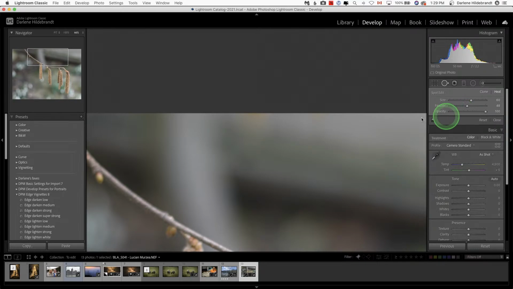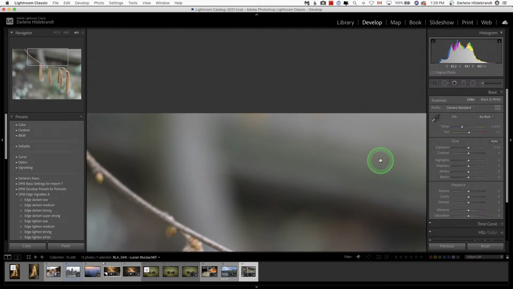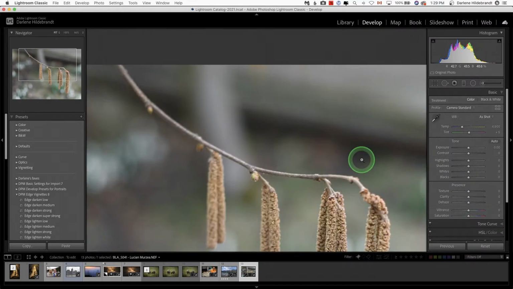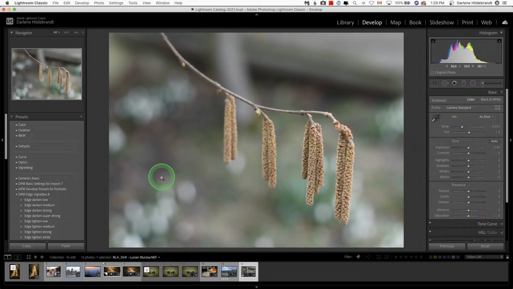Okay, so see how it's left a little bit of color and it's not matching so great. Let's see if I can get it any better. Okay, that's not bad. So it did an okay job, right? Just getting rid of those, and they're out of focus like that. Now I like the bokeh.